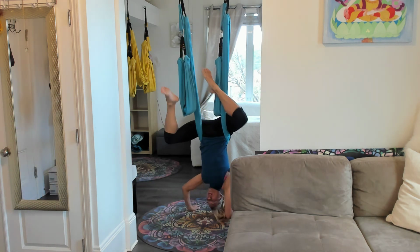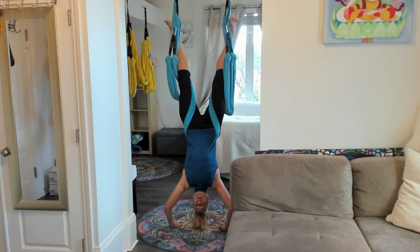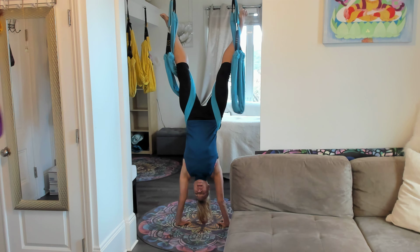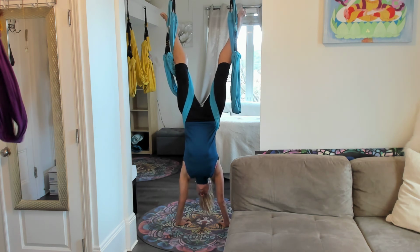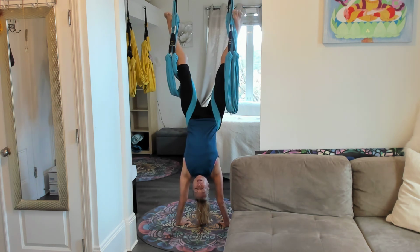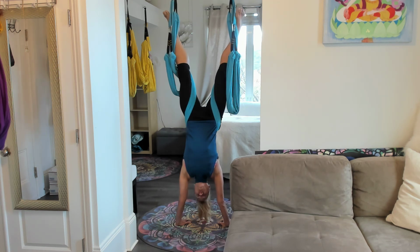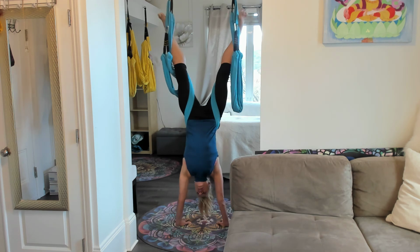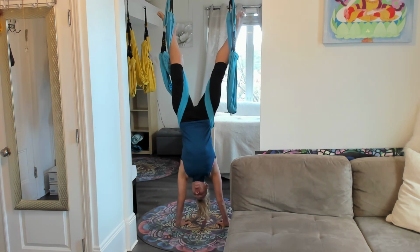Yeah, and of course we're gonna come back to center in our last one that we can do, which is handstands, right? So we really focused our inversions on headstands today, but I'm gonna straighten my legs towards the sky and press up into my hands. This would be more of the advanced inversions where I'm really engaging and focusing on my alignment. I don't really have to focus on my balance because the swing's holding me. But if we went into our handstand variations, we could really focus on balance as well.